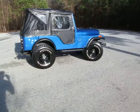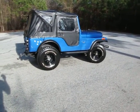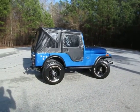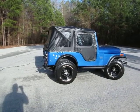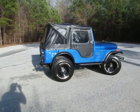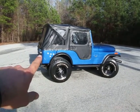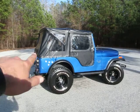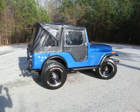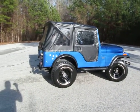In fact, when we get done with this video, I'm literally going to work on my JK and put some rock lights on, and there's always one more thing to do. You know, if this was my Jeep, I might go ahead and maybe put a new rear bumper on the back, maybe put the original spare tire holder on the side. You can see where it was. We just put some bolts in there to kind of make it look cool, but maybe put that on the side, put a gas can on the back.